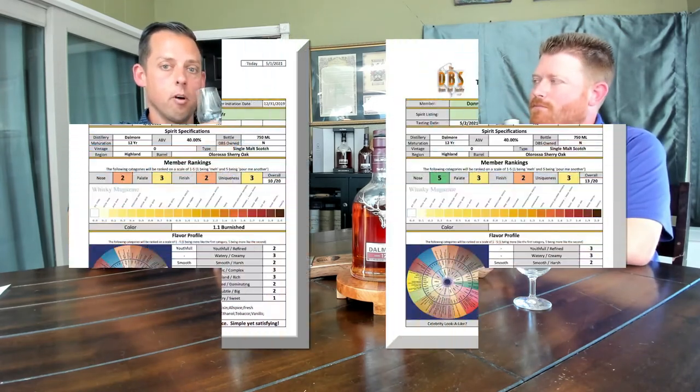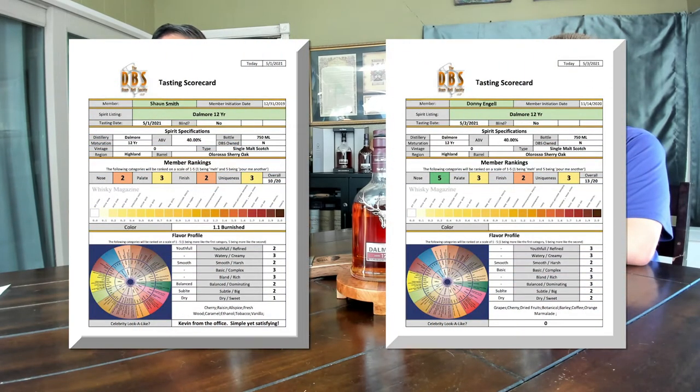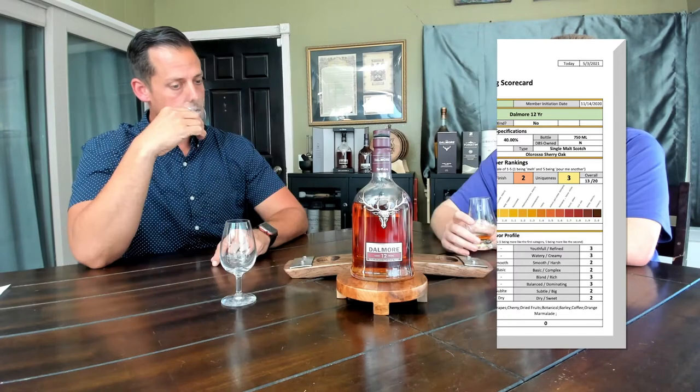So take a look at our tasting notes, guys. They'll be up on the screen right now. You can look at them. You'll see Donnie's and my breakdown, and what notes we're getting out of it. We do a ranking system from 1 through 5 on those top categories: your nose, your palate, your finish, and then we add a special one called uniqueness. Uniqueness is just what was interesting about the bottle, about the expression, about the build for it, its look, its color.